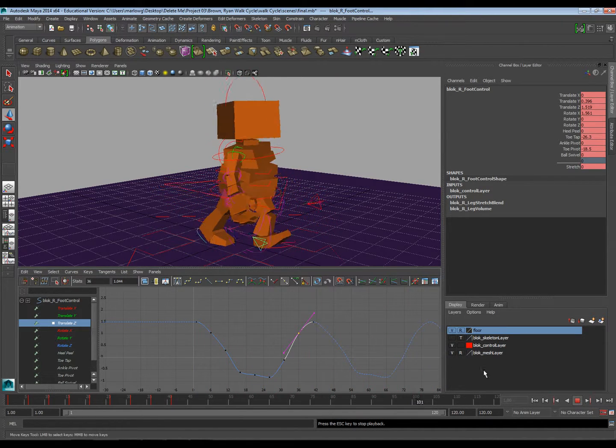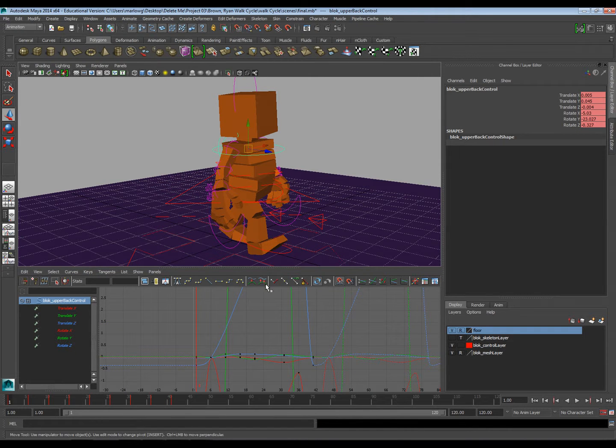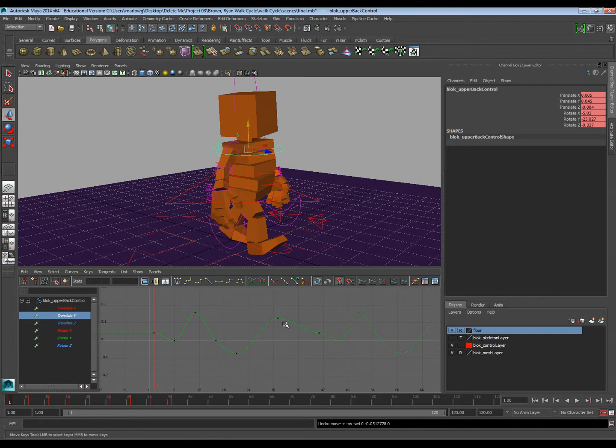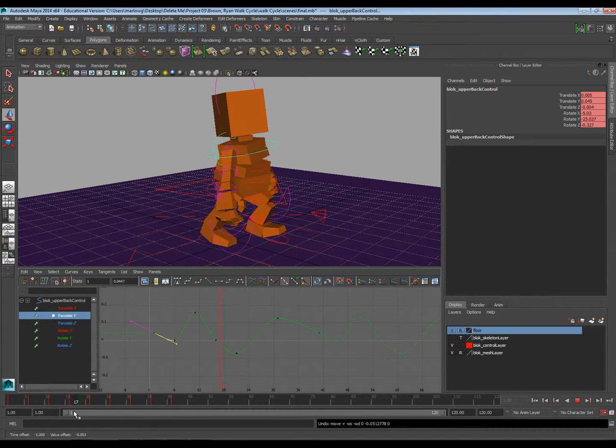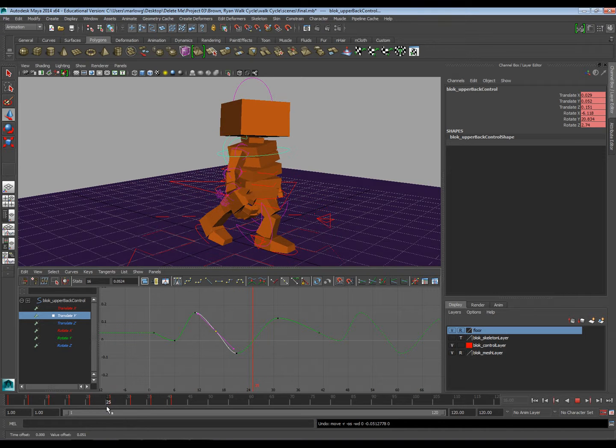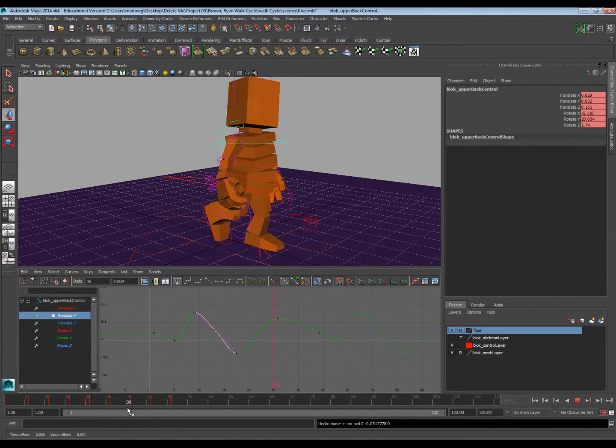I think the biggest thing of why it's feeling like that pop right there, pop, like it kind of pops up, is probably your squash and stretch here. Has this got a squash and stretch? Okay, it does. So that's your translate Y. And so if we look at that, there's a couple things here. Tweak these tangents. With this first one, feels a little sharper, and then it comes back down to here, right? And then this one dips to there, but doesn't come up quite so hard. Let's see if that's right.